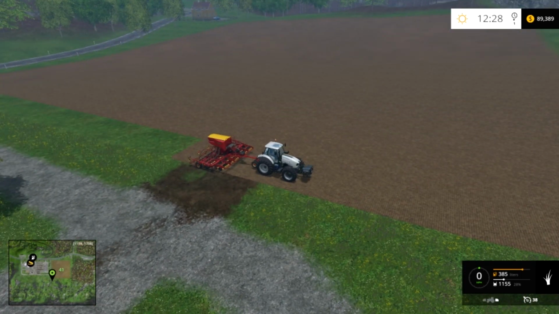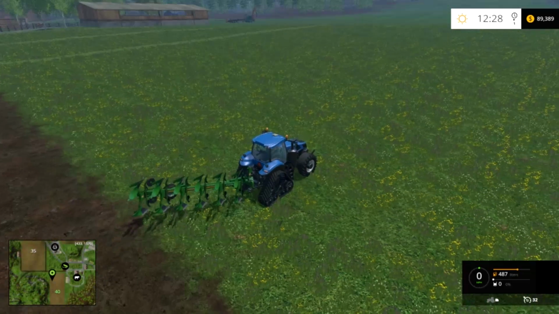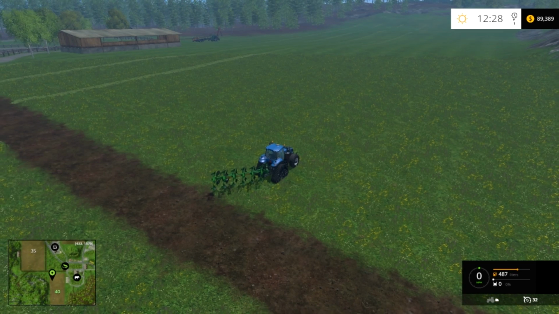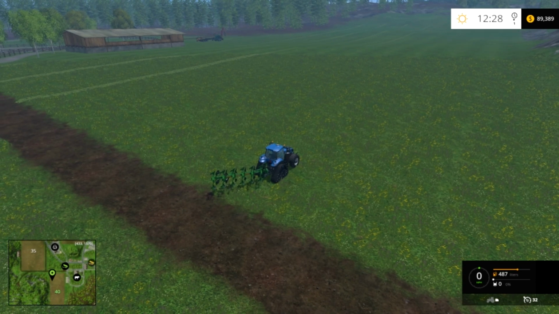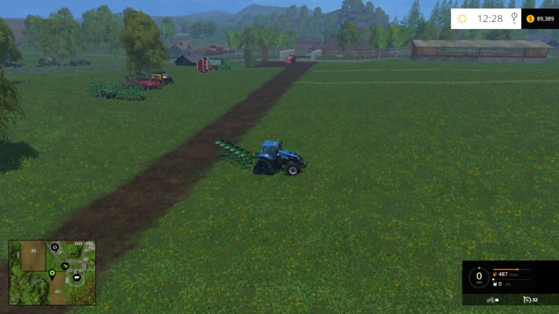So that's easy enough. I actually did that over here by my cows. This used to be a normal field. If you look in the map on the bottom left, you'll see field 40. That's what it used to look like. I had turned the whole thing to grass so that I could use it for hay and grass for my cows.